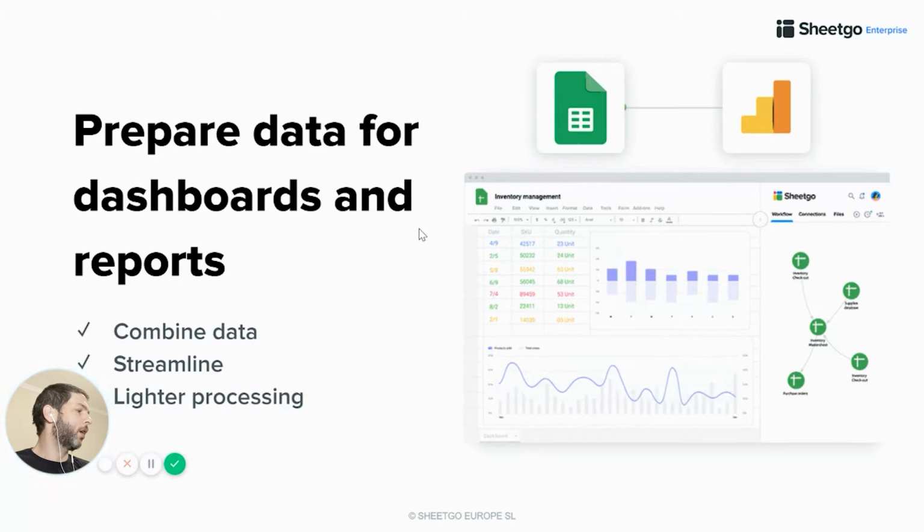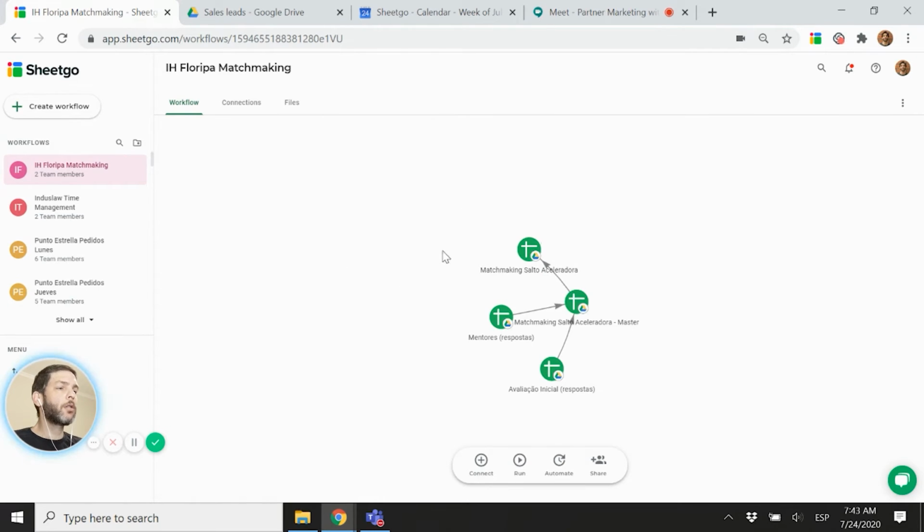And finally, a lot of our users, what they use it for at the end of the day is as a backend for their company dashboard or their portal. And so they're feeding data from their network of spreadsheets to a very clear and concise dashboard, which is what they use in, say, their weekly meetings to make decisions. So yeah, I'll show you guys really quickly how we use the consolidate feature.